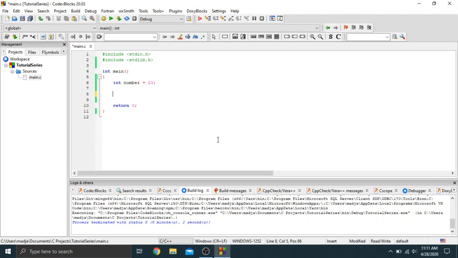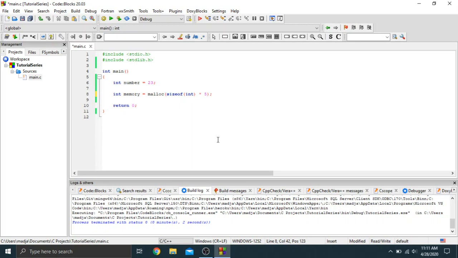So what I basically want to do is I want to say int memory is equal to malloc, like that, I think, and then I'll do size of, which will get the size of an integer, and then we'll times that by the number we want.